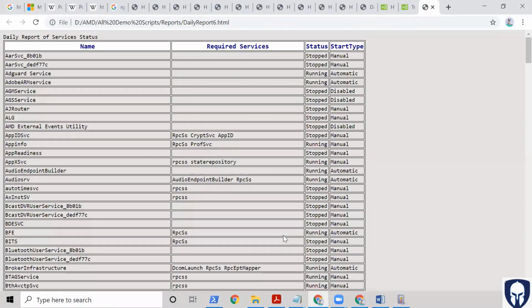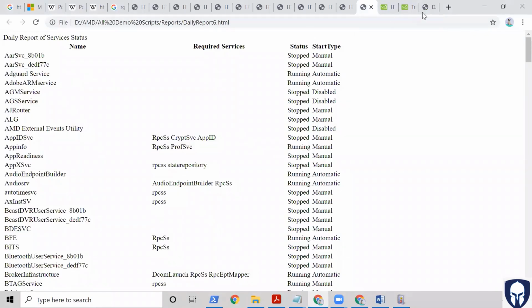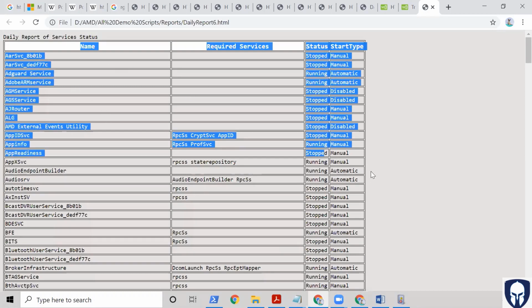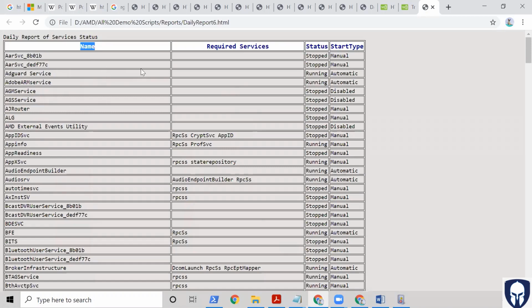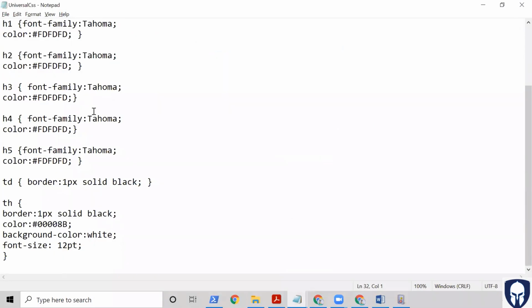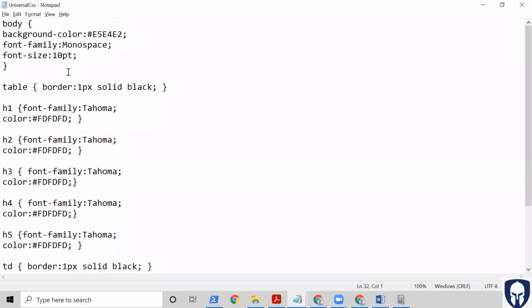Daily report. Now you see the huge difference, right? How this looks and how this looks, right? First thing, you could see a nice table, right? Nice table, and then you could see it's in a blue color, and then this is double. There is the style we mentioned in the universal CSS. Okay, here we say solid black, and then 1px, where px is a pixel. Okay, and what is the font and what is the background color?